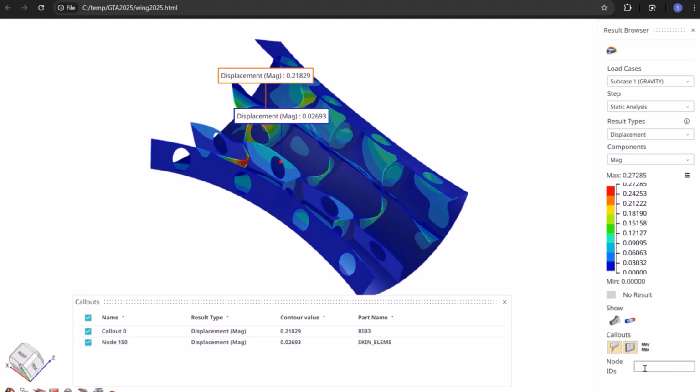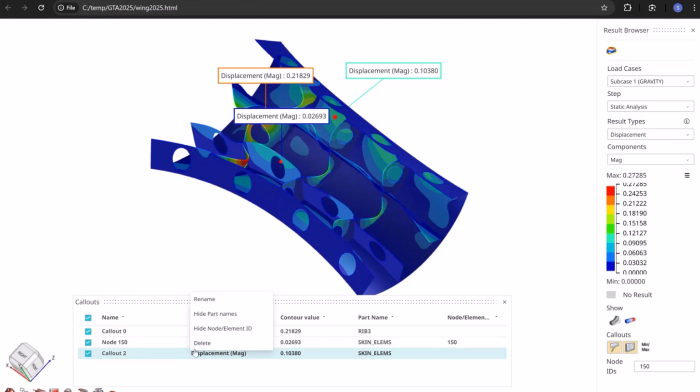Now, when I say 150 as the node ID, I could also just activate it as a column. So the idea is that when you enter the ID here, it's going to show it here. But if you just pick it with the mouse click, it tries to interpolate even between the two nodes to give you the interpolated value. So that's why it may not show you the node ID all the time.